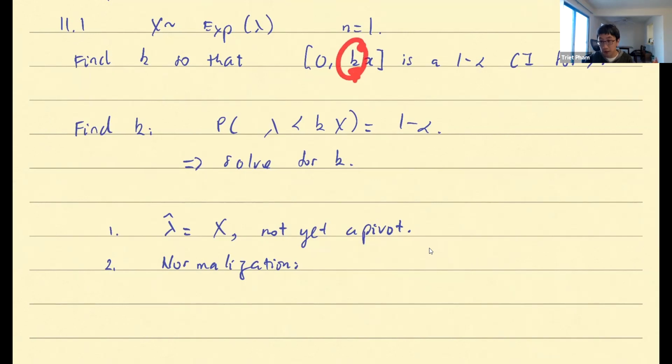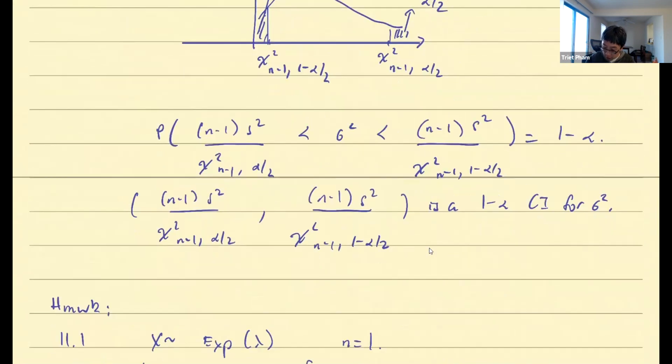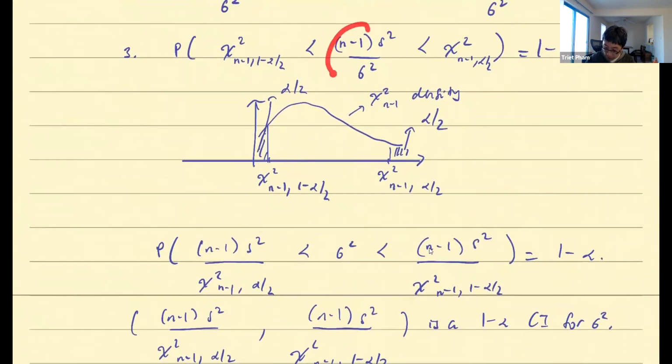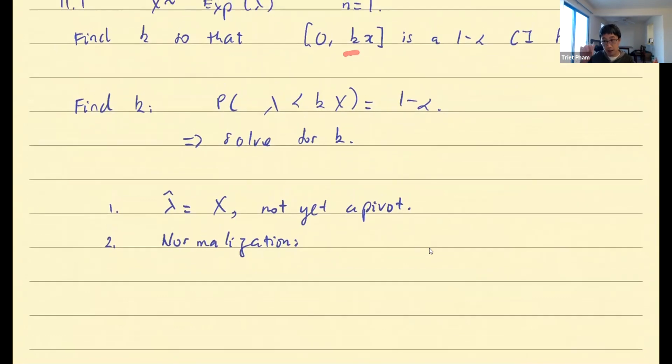But this K right here is the unknown thing that you look for later. For example, essentially the scaling is this to get to the pivot, the normalization. But later on, you get some declaration with respect to the chi-square score. So do not confuse K with lambda, all right? K is the part that goes into the construction of the confidence interval. We're asking for normalization of your random variable to get to your pivot random variable. K is unknown, by the way, at this stage. So not K.